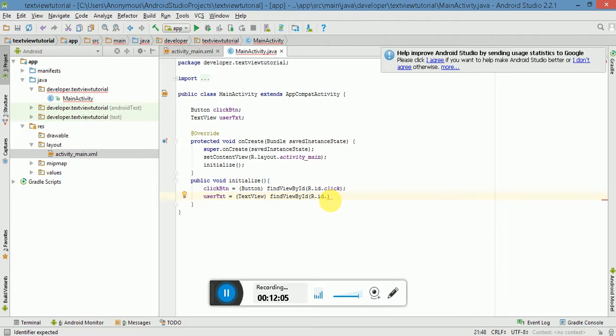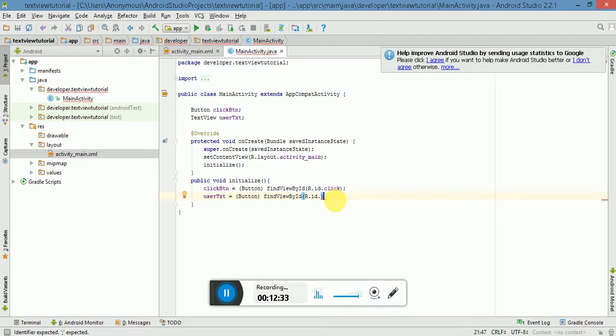And if you skip this, I have just shown you an example. If I do not place the text view, and link the text view from the XML with the button within that, it will not show you an error right now within your activity class.